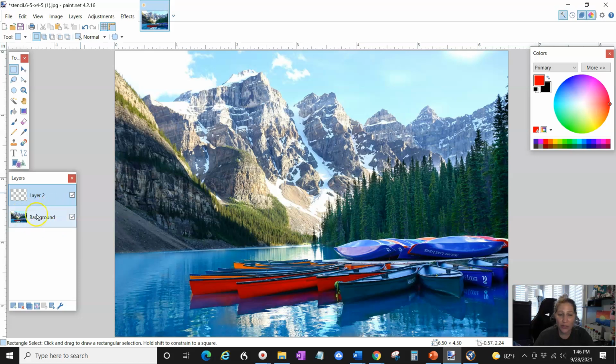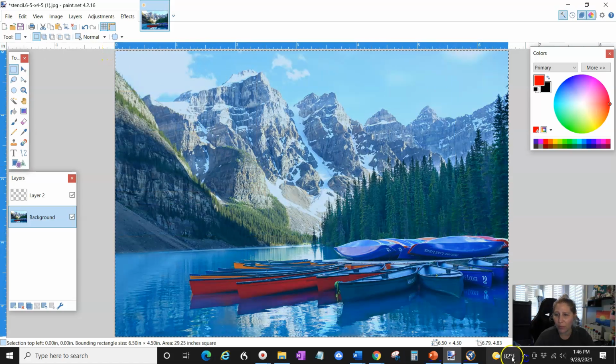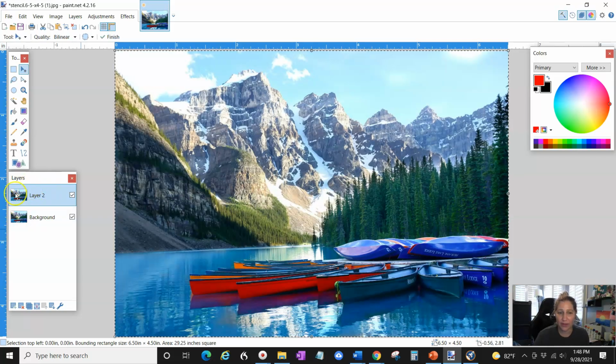Okay, so I actually want to copy this photo onto my second layer. So I'm going to make sure background is highlighted. I'm going to use this rectangle select tool. I end up using this rectangle and this move tool a lot, and I'll show you the other tools, but it's a pretty simple program. Oops, I didn't get all the corner. So I'm going to go all the way over, get the whole photo. I'm going to hit Control C. So I'm copying this, or you could right click and hit copy, that would work too. Now I'm going to click on layer 2, and I'm going to Control V, paste. And you can see right here it popped in there.